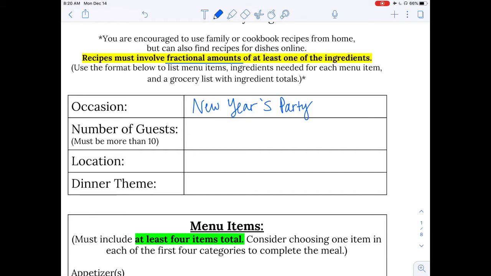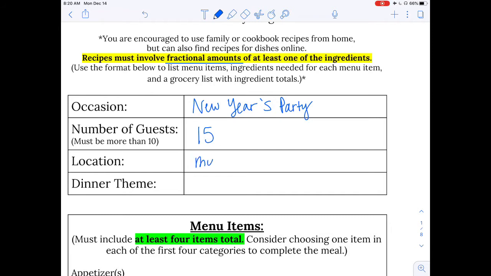Next thing you're going to decide is the number of guests that you have coming to this party. And it has to be more than 10 people. So I'm going to plan for 15 people. Location, you can decide where the party is going to be.